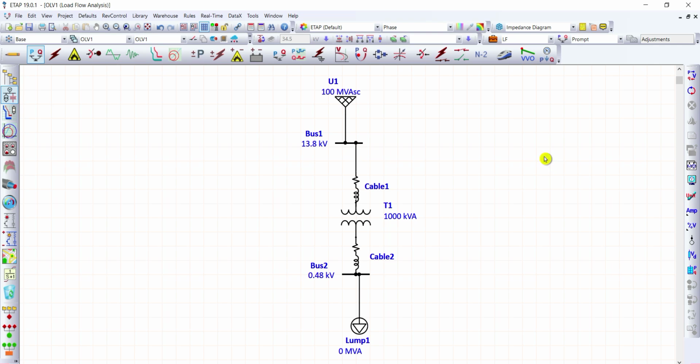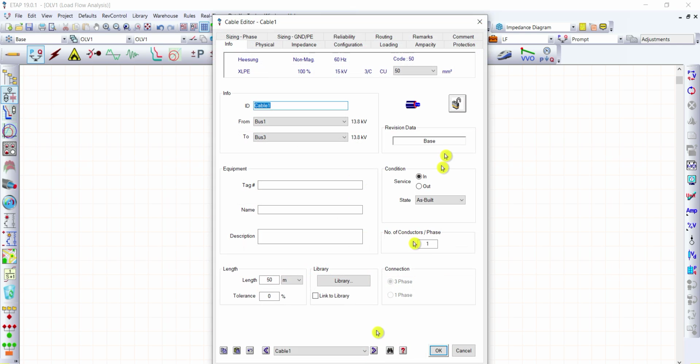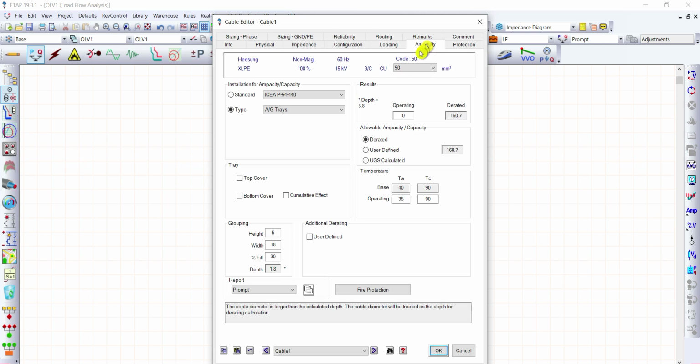But before that, let's go back first to our cable. Let's go to the ampacity of our cable. This is for performing cable sizing in ETAP. These three areas here, the standard, the type, and the grouping, are important to have the information.